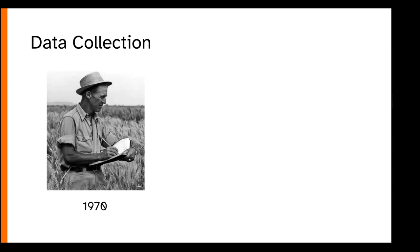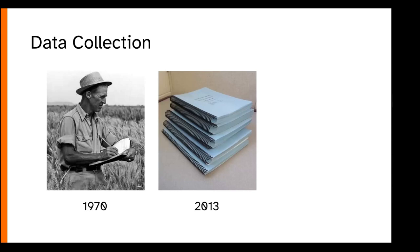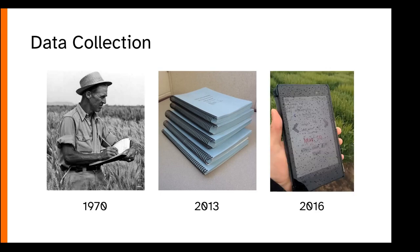These three discrete steps really frame all of the success we've had in breeding and crop development over the last 10,000 years. One thing that has really grown over the last 100 years is the development of data from each of these individual steps — data collection has been very vital to plant breeding and crop improvement. When I started my PhD I thought things would be more advanced, but data collection hadn't really changed in the 43 years between when Borlaug was scoring wheat and pathologists at K-State were doing the same thing.